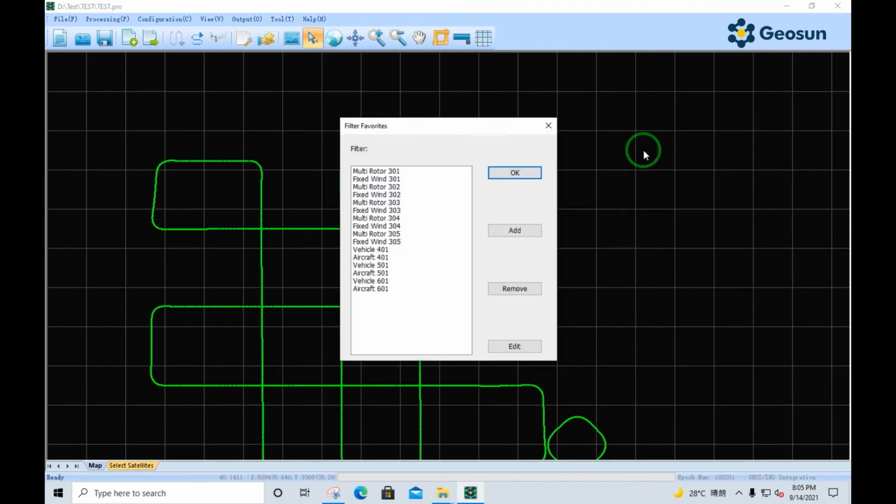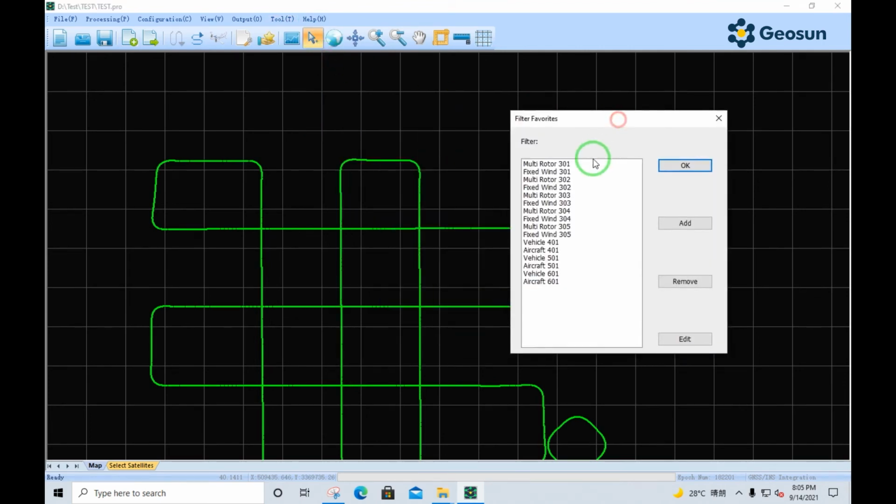And the IMU manager. Some IMU error models are set as default. Of course, if the IMU is not included here, we can set the error model by ourselves.